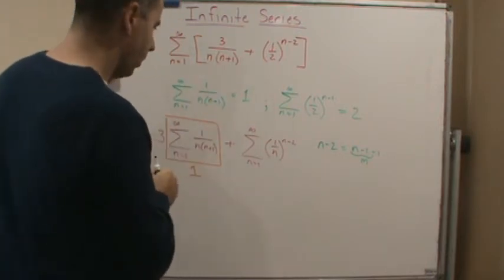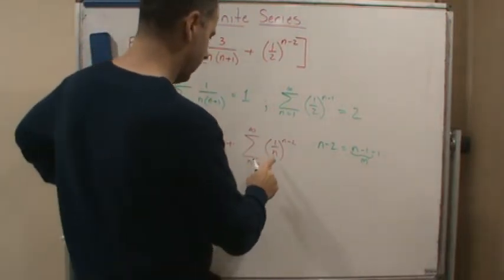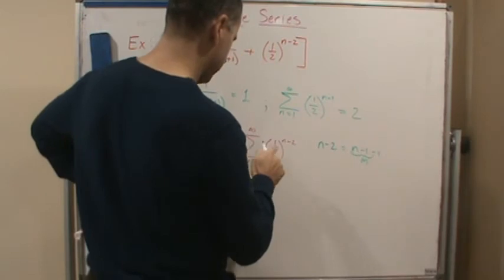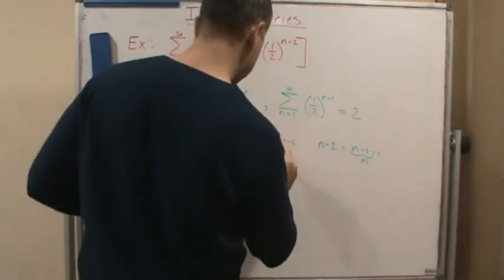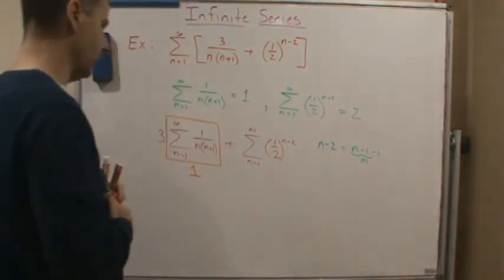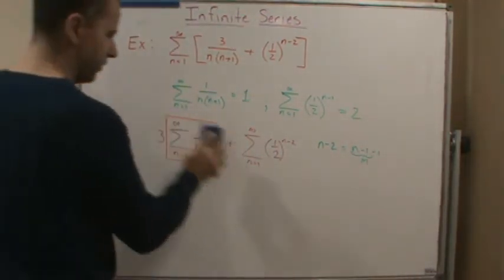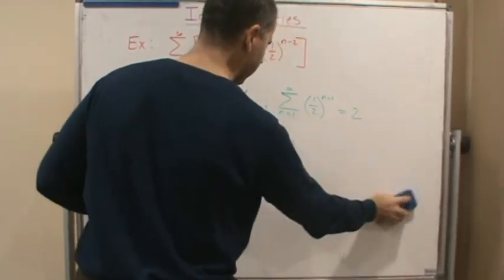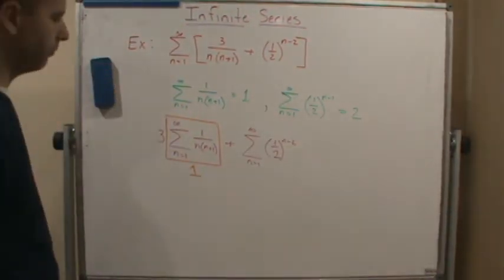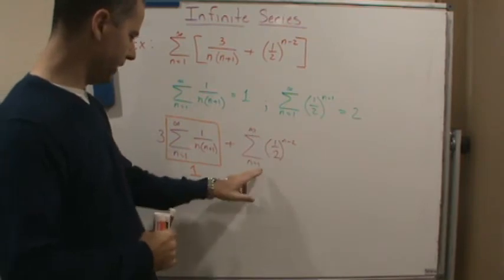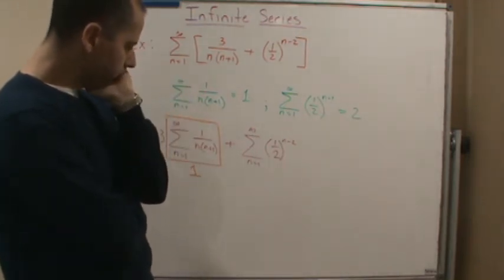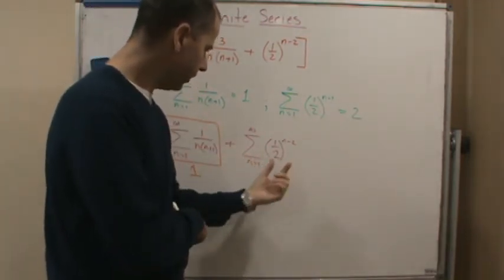Oh wait a minute, hold on a second. This is 1, sorry, I wrote that wrong. It's not n, it's 2. Okay, so let's think about this differently. So I can't play with the index, because that'll change this to 0, I don't want to change that. So I want to leave this alone at 1. But let's look at this here.